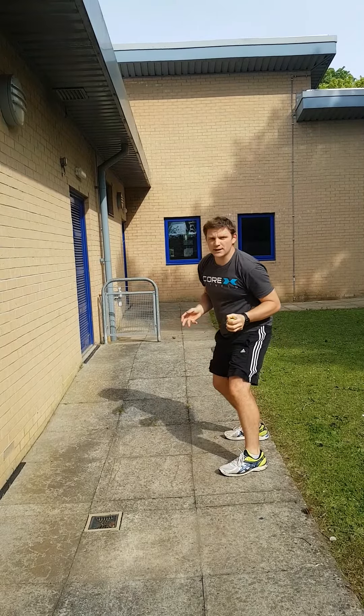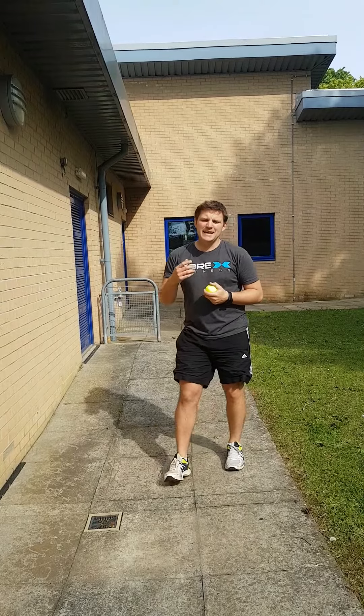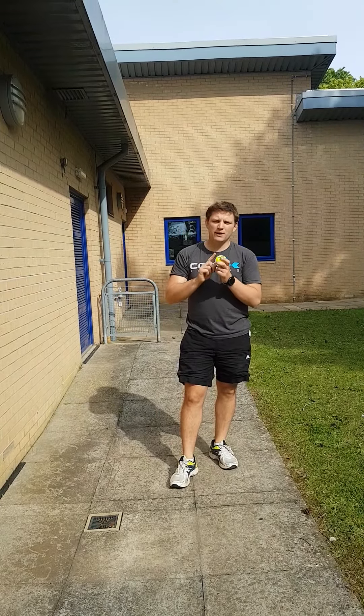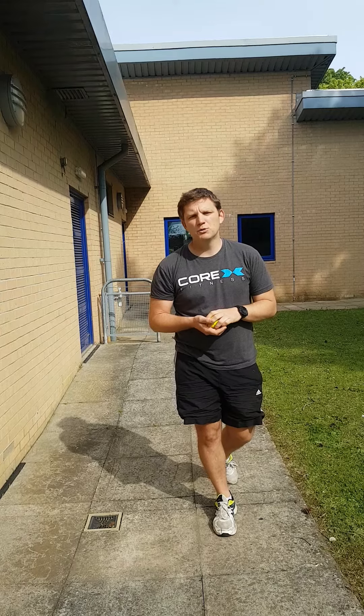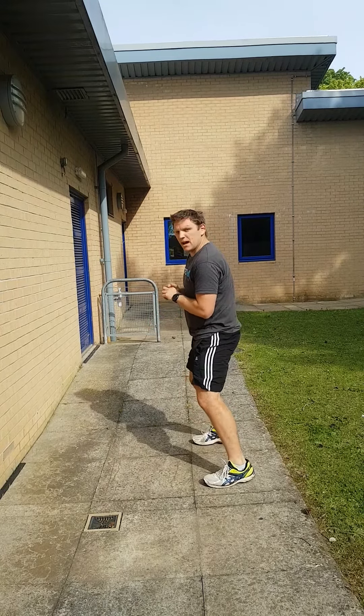If you're finding it tough, here are a few tips that could help. First, the golden rule: keep your eye on the ball — always watch it right into your hands. Next, bent knees and up on your toes so you can quickly move to where the ball is heading and get your hands on it.